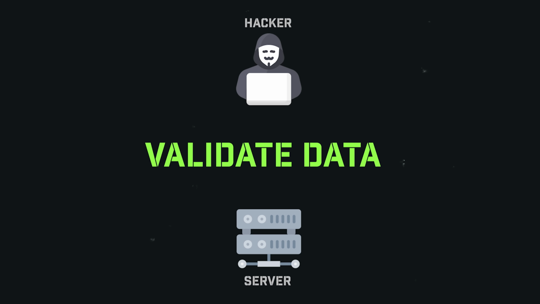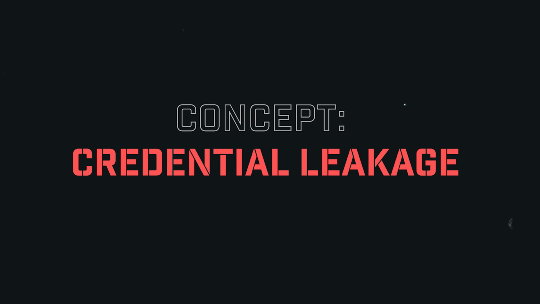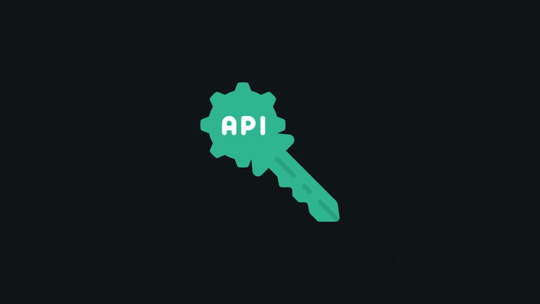Another very easy way to create a big problem as a developer is to expose or leak a sensitive API key. You can think of a private API key as a username and password all bundled up into a single string, and it allows your servers to securely communicate with paid services like AWS, Google Cloud, and so on.